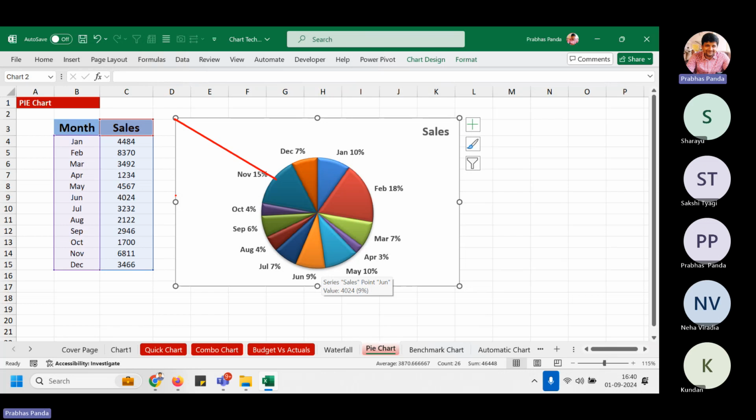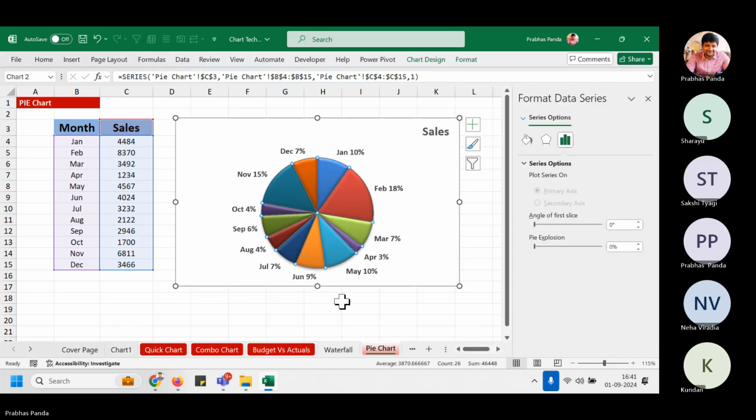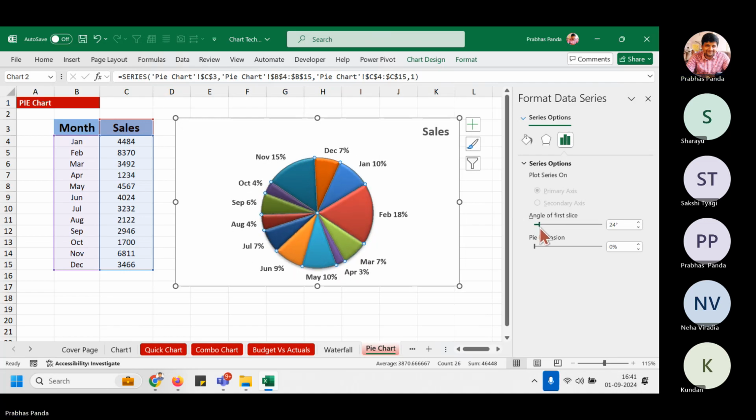Basically, we have to rotate the pie. How to rotate the pie? Right click on the pie. You have the option Format Data Series. Then in this pie chart, you see angle of first slice, one marker on one line, and you can slightly slide that marker on the line. It will rotate the pie.